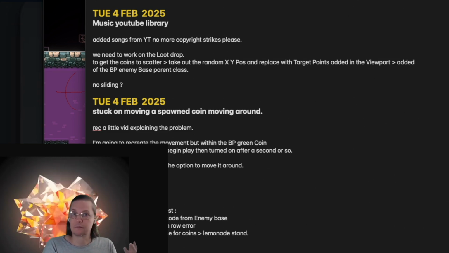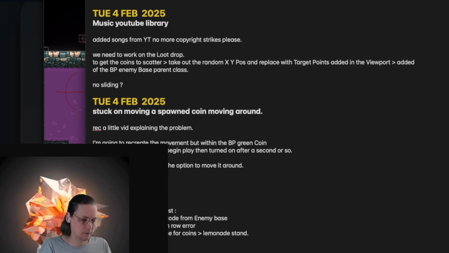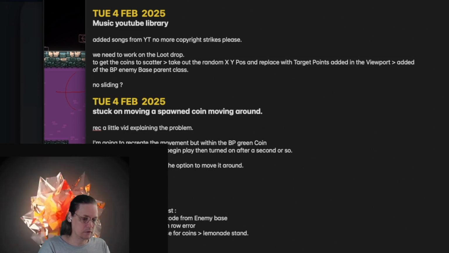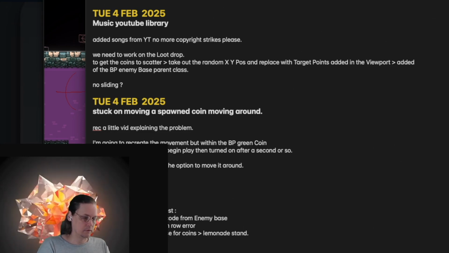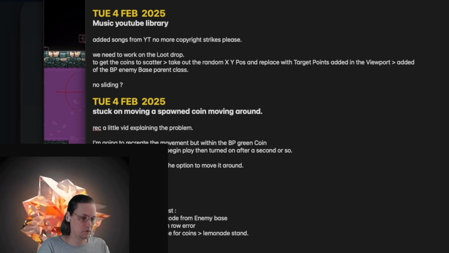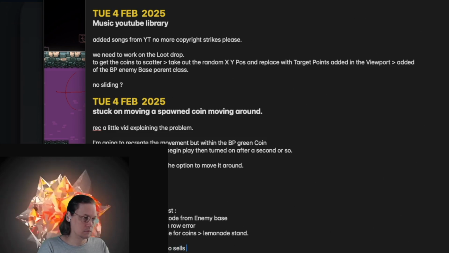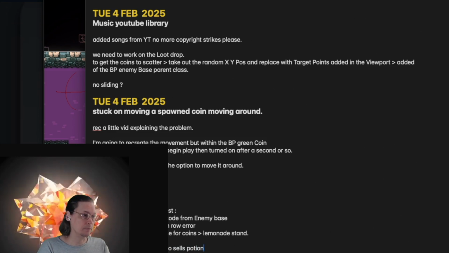lemonade stand is just my way of saying a shop, a place to buy. So we need to create a character, create an item, create a self, owner, function, which is the next leaf drop.